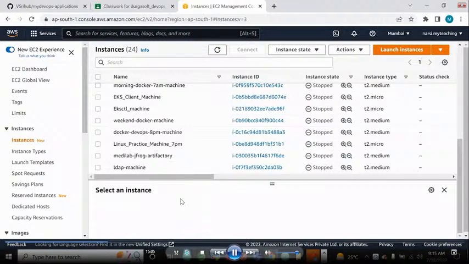DevOps is a culture of collaborating with various teams. What is DevOps? DevOps is a culture of establishing collaboration with various teams. That means being a DevOps engineer, you will go to the developer, talk to him, take help from him, sit together and then complete this DevOps CI/CD pipeline. Again, I will explain what is CI, what is CD, what is a pipeline. All these things I will explain.